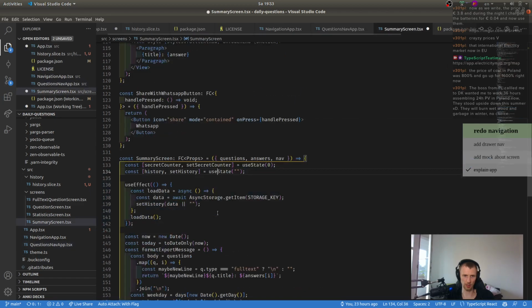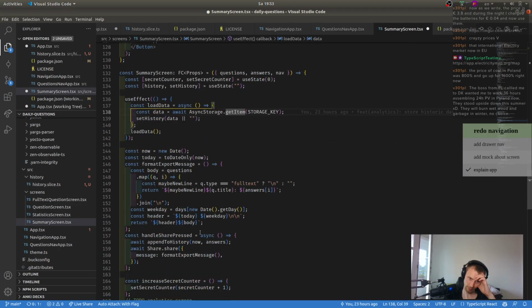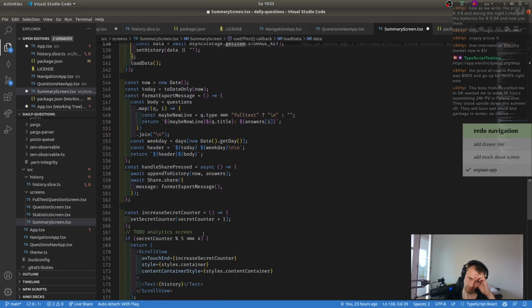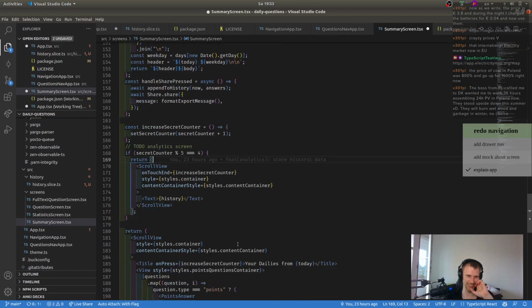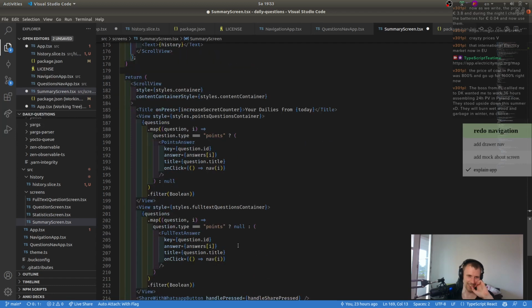Summary screen. Oh, because I did this quick and dirty thingy. I mean, it did work, up to the point where I wanted to extend it.